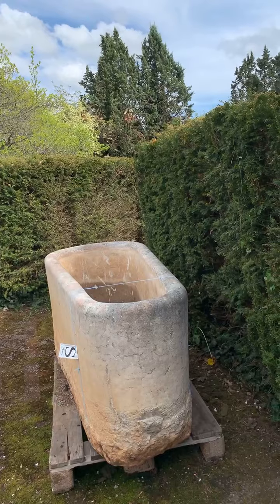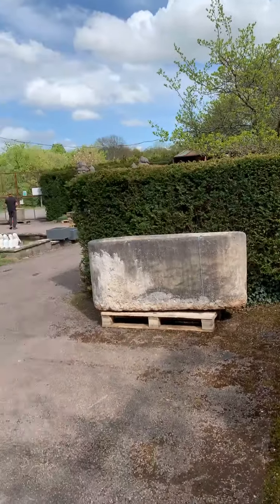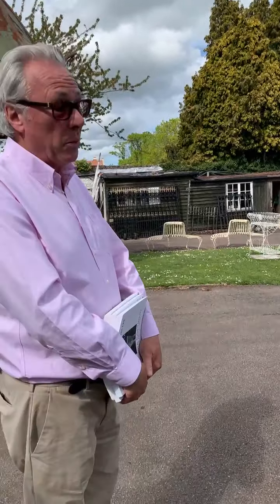So what sort of age would you say they are? Early 1500s — Renaissance. That's incredible. They were plumbed into the villa, and then with the advent of modern plumbing they'd have been taken outside. So they would have actually bathed in them? Yeah — his and hers. For the man who has everything — his and hers bathtubs. They're pretty impressive.